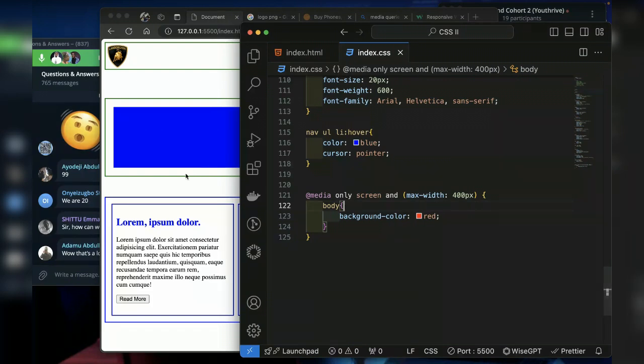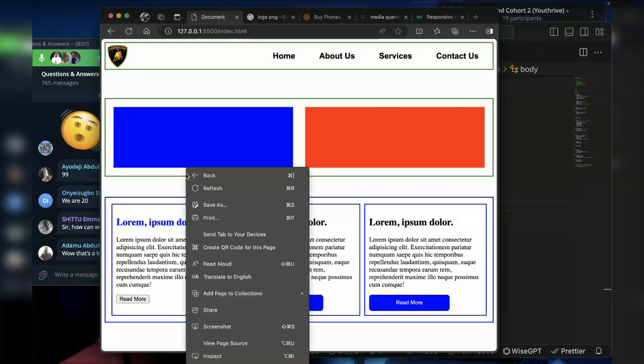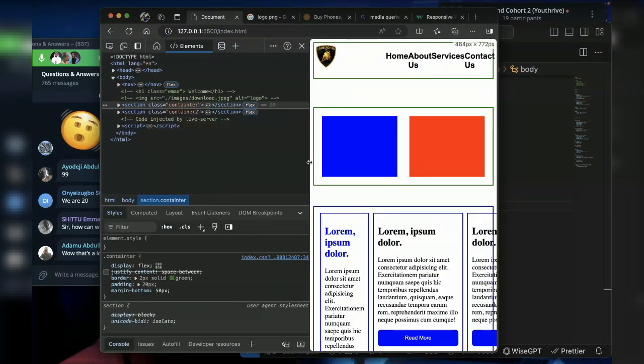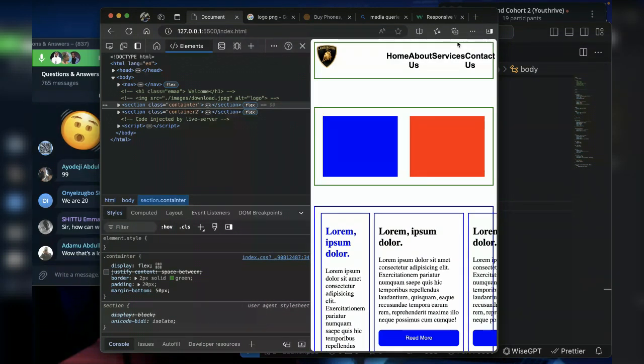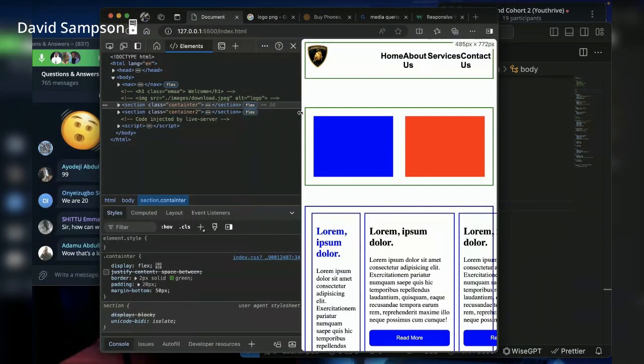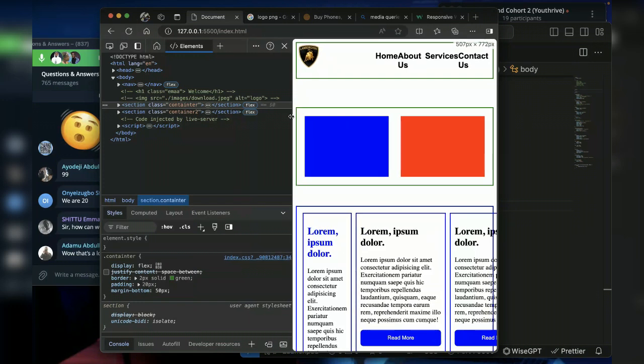I can actually demo that by inspecting. If I inspect, you should see, if you look at this part, that the width is increasing. You see it's actually 444, 490, 500. So you see the screen size.